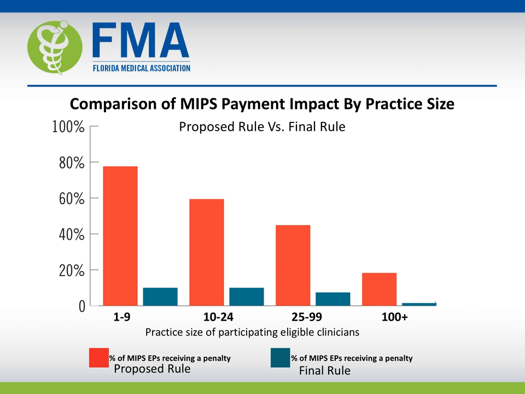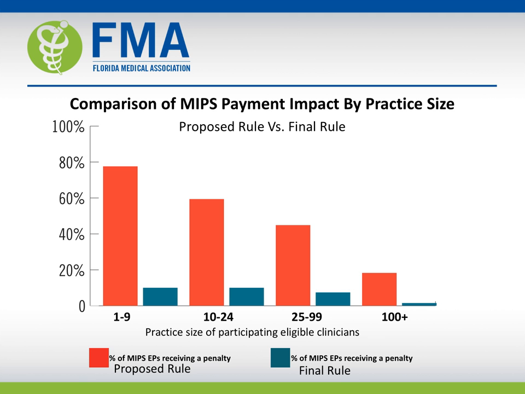One thing I do want to point out, again, as I mentioned early on, the CMS in its final rule substantially reduced the requirements that practices will need to meet in order to participate in the merit-based incentive payment system. There was no transition period with minimal reporting requirements under the proposed rule. Consequently, when CMS estimated the impact of MIPS on practices under its proposed rule, it estimated that nearly 80% of practices with fewer than 10 eligible clinicians would be penalized.